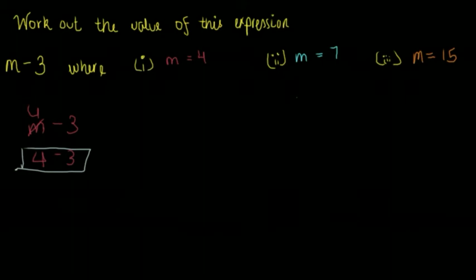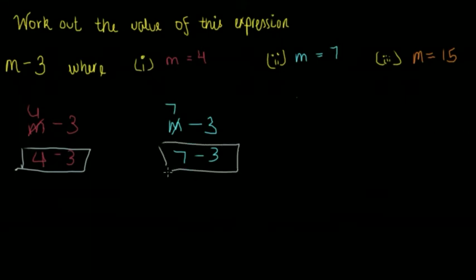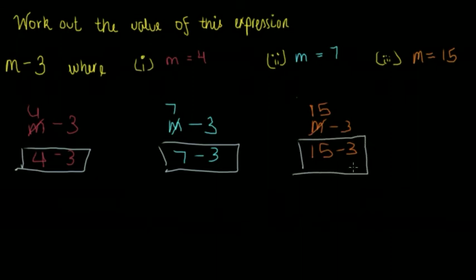So for part 2, we just do the same thing. To make it easy, I'll just write out the equation. I'll do the crossings out and stuff. So we just do 7 minus 3. See? Very easy, isn't it? And now for the last part. M minus 3. Okay, that's 15 minus 3. And that is our final equation.